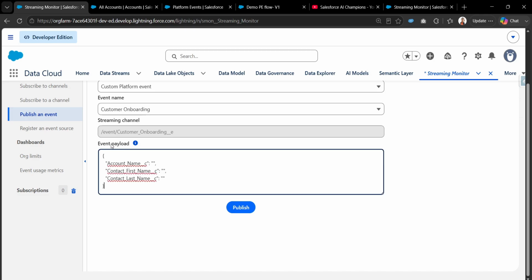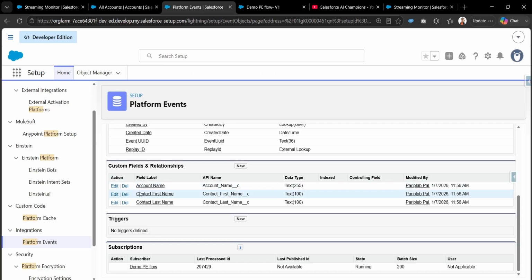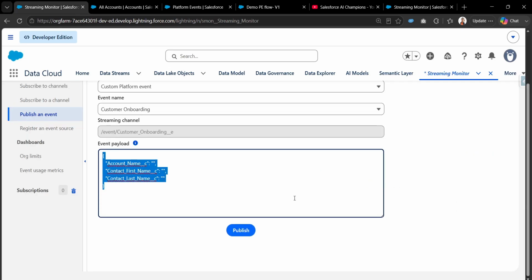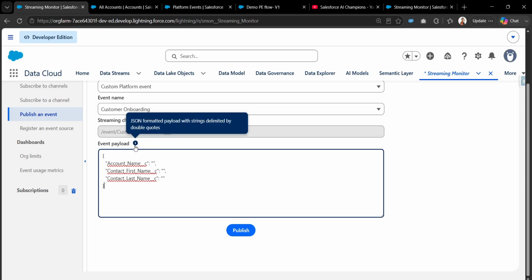In the event payload, we can see that the platform event has three fields. The event payload is auto-generated, so it doesn't contain any data. It will take all the fields from the platform event and show them up. This is the JSON formatted payload with strings delimited by double quotes.